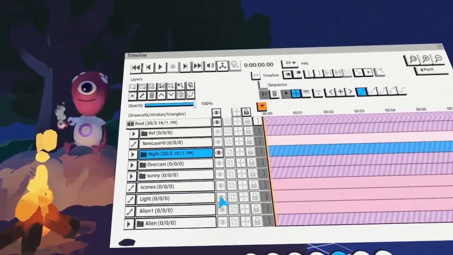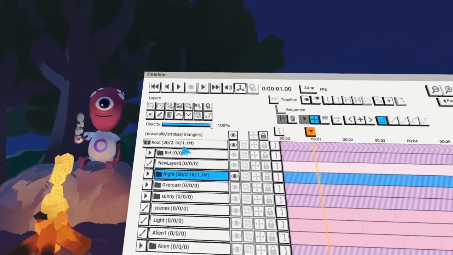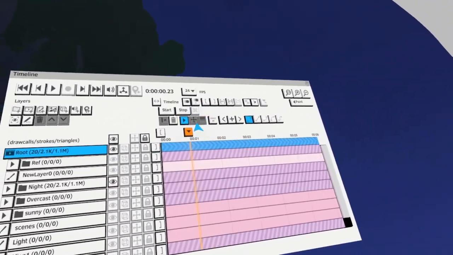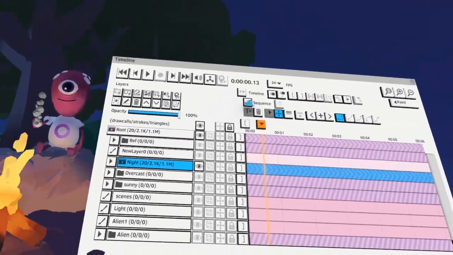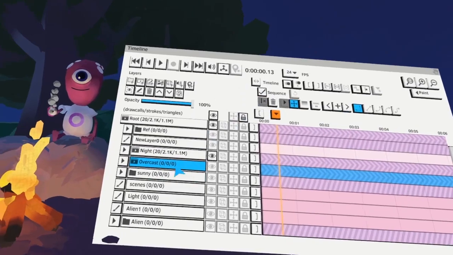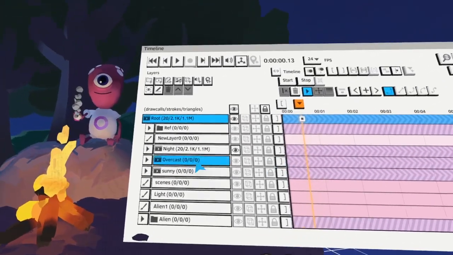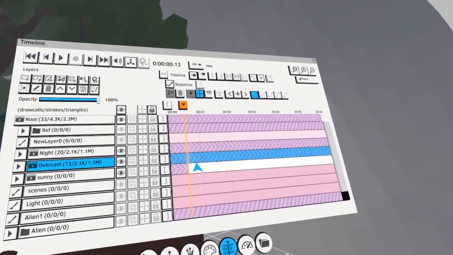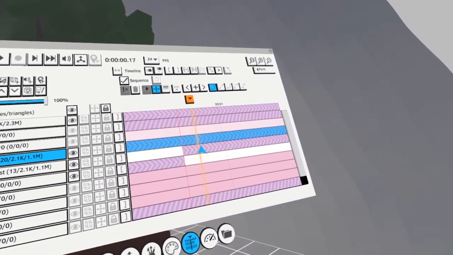Let me just do this. We're gonna add a stop, right? So I'm gonna add a stop here. Let me put these all in sequences. Overcast, sunny. I mean, they're not animated. Only the overcast is animated. Let me put a stop here, and then I'm going to put this all on and span it all out.